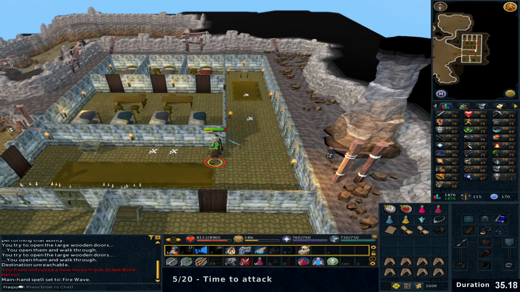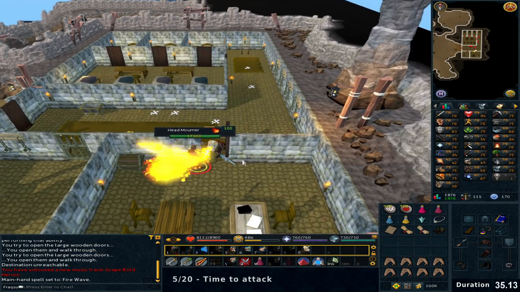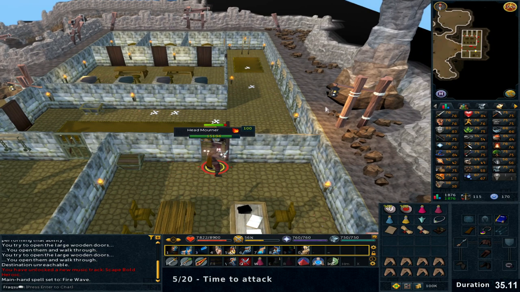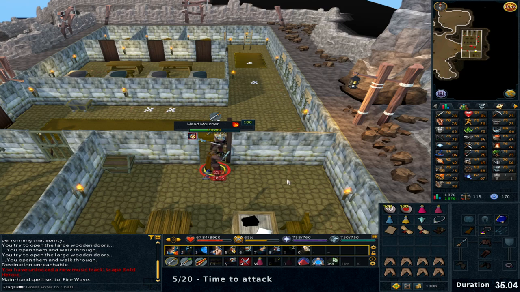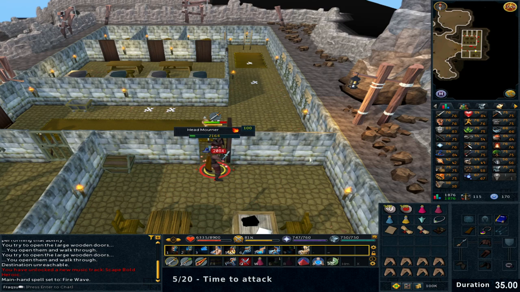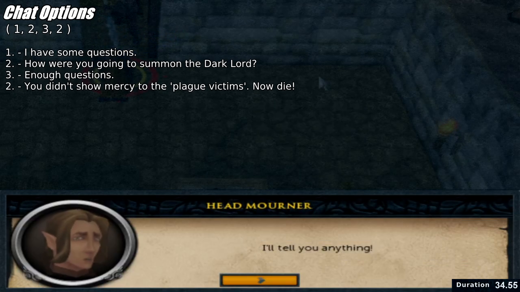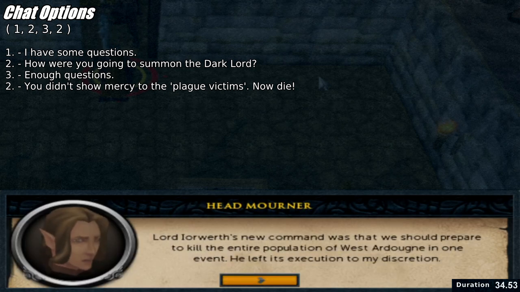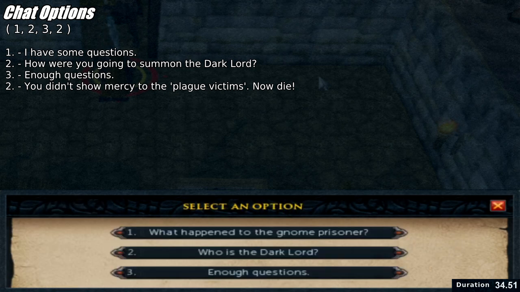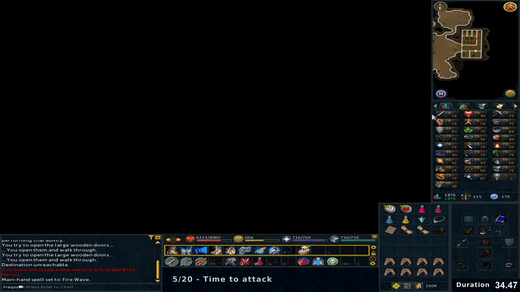Go to the southeastern room and kill the head mourner. Select the interruptions. I have some questions. How were you going to summon the Dark Lord? Enough questions. You didn't show mercy to the plague victims. Now die.